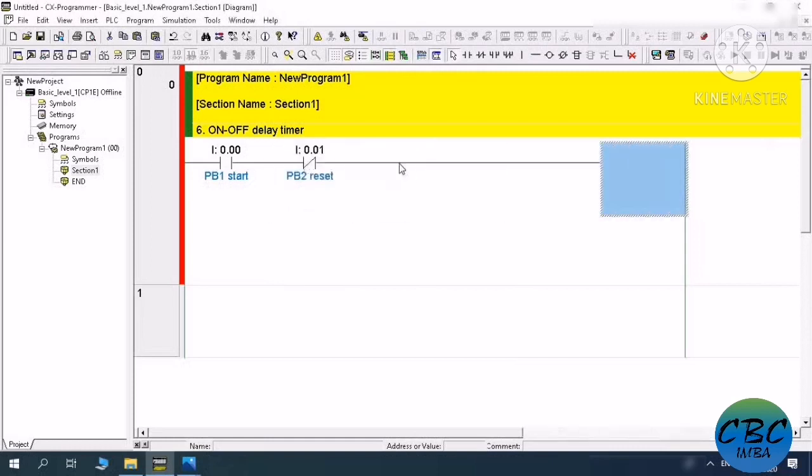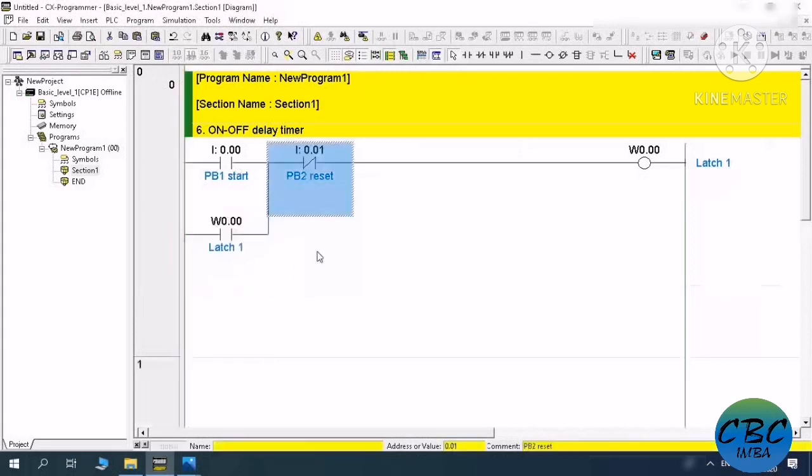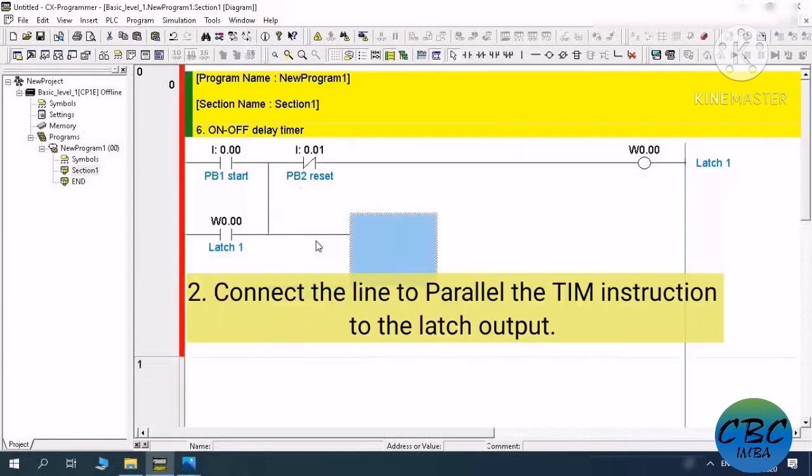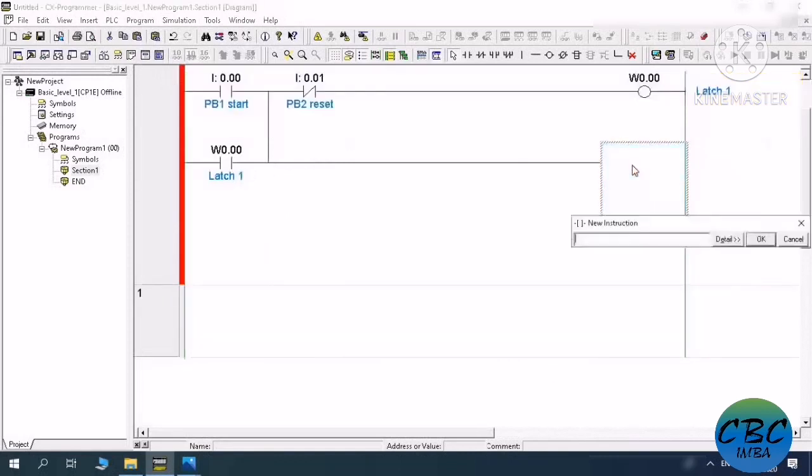Then for the latch, we need to use the internal relay, the latching. So because in this example we have only 2 push buttons and 1 output. Okay, so W0 bit 00 latching. So we have to create first the on delay timer. So let's parallel the timer and this latch.